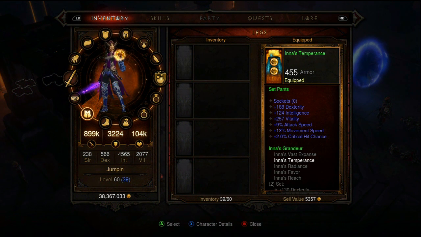And then finally for the pants, I'm using the Innis pants. These are the monk pants. They can be very ugly, but I love these pants. They're the only pants, to my knowledge, in the game that come with attack speed. So offensively, these are the best pants. If you can get 2 sockets on these pants, you can put some intelligence on there to help you out. I have vitality, a little bit of critical chance. That's not really that important, but yeah.